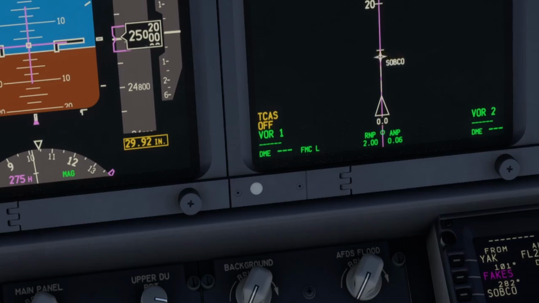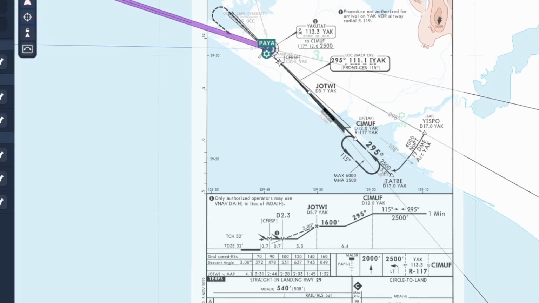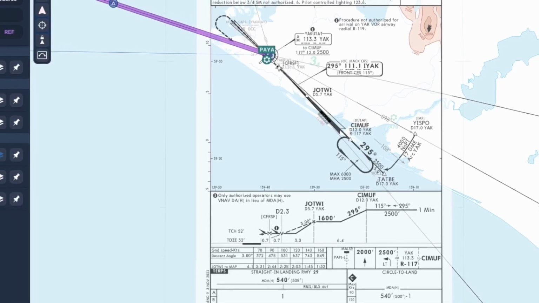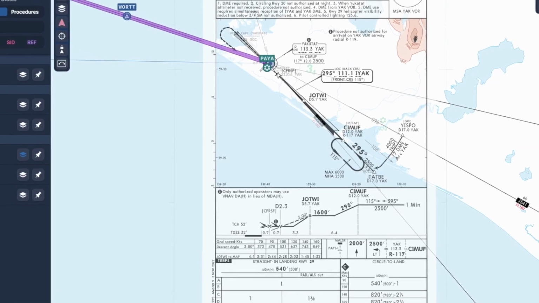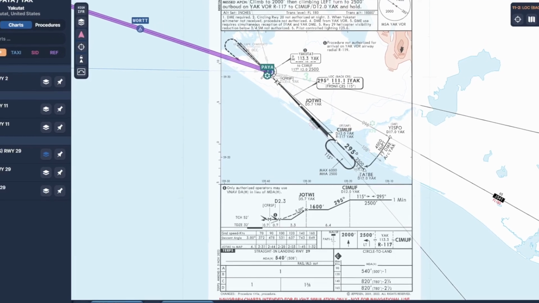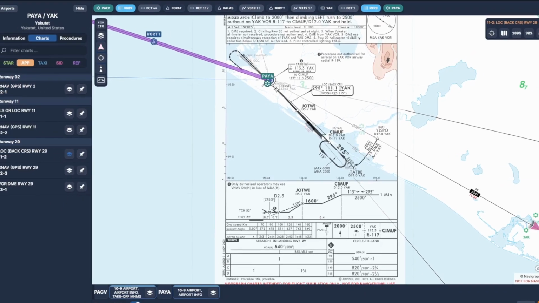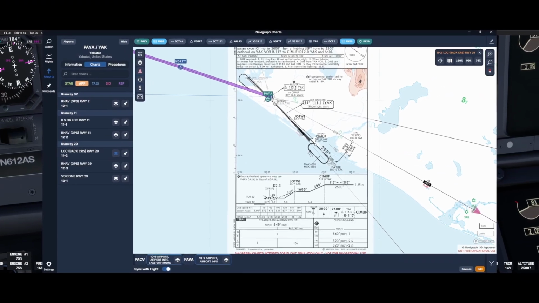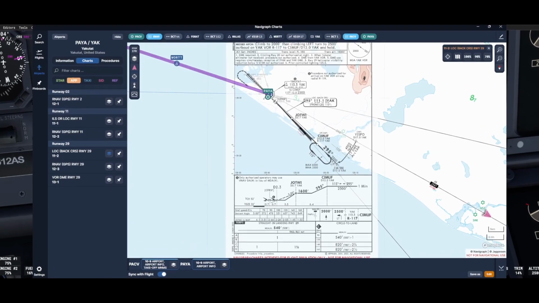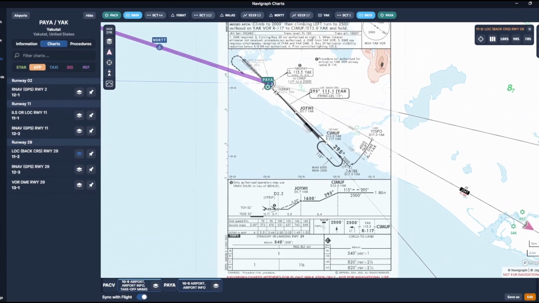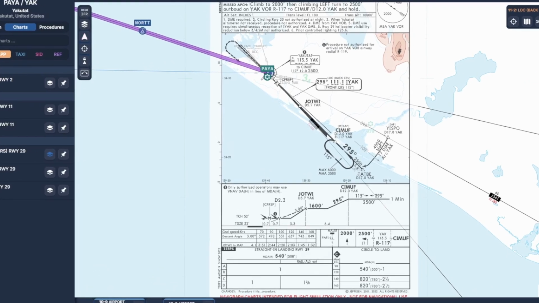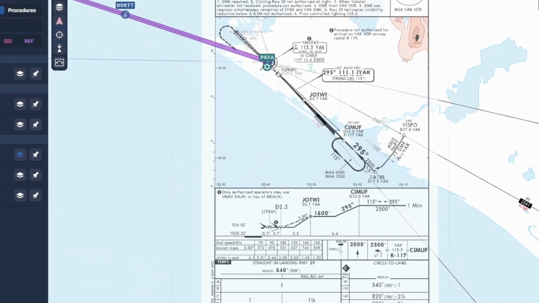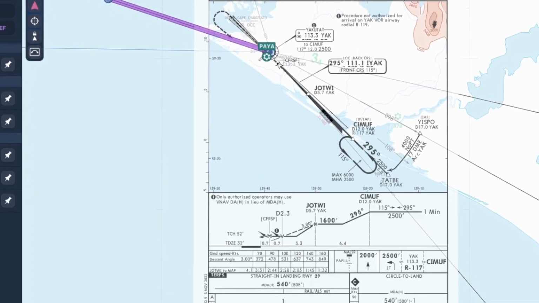our initial altitude is 2,500 feet. I'll just put up my Navigraph chart here so you can see that. So 2,500 feet is where we want to be, and then we'll work our way down to our final of 1,600 feet. But because we're using VNAV, the aircraft is going to manage its top of descent all the way down to that 1,600 foot altitude. So what we'll do is we will set here our initial of 2,500.